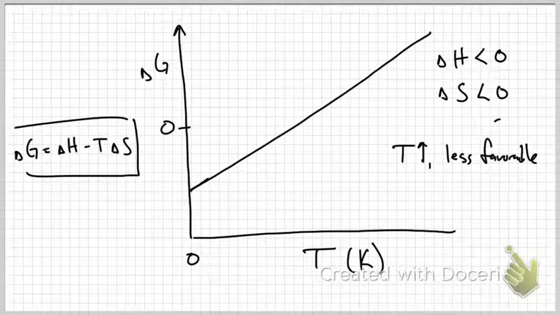Savannah? How does this graph assume that delta S is negative? So if we start with 0 temperature, this whole side is blocked off, right? So that means that the sign of Gibbs free energy is directly proportional to enthalpy. As we warm it up, now this begins to contribute. We know that the Gibbs free energy becomes bigger and bigger, or more and more positive. That only happens if this is negative. That negative times a negative is a positive. So the bigger this gets, the bigger the influence of entropy is.